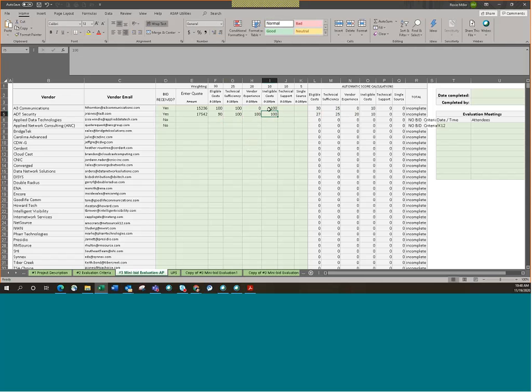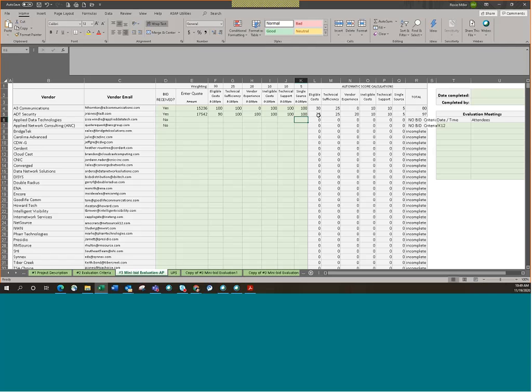Notice what's happening over here on the right. Technical support: they both get the maximum points. Single source: both of these can provide everything I want, so they're both getting 100 points. As you read their quotes, you're going to make these delineations and choices for points. Now notice what happened.